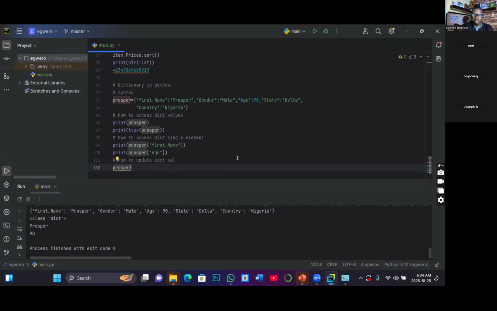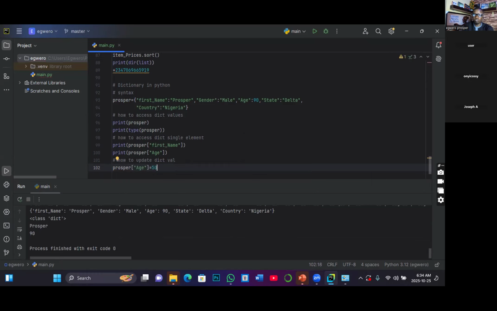Then I select that particular key that has the value I want to modify, just the way it is written: the string age, and then I equate it to the new one, which will be 50.